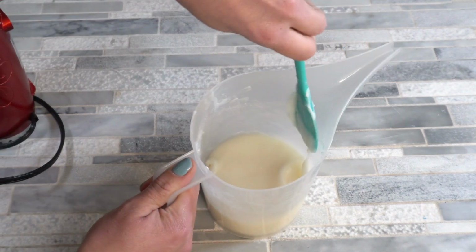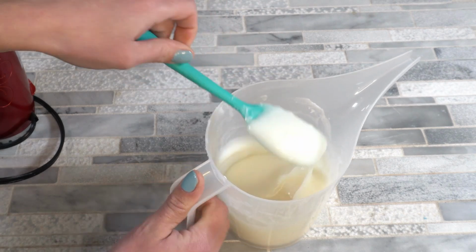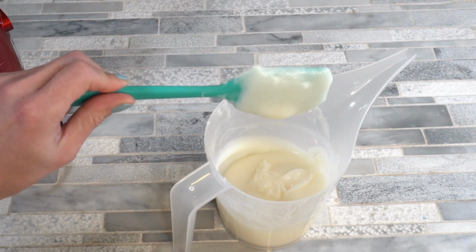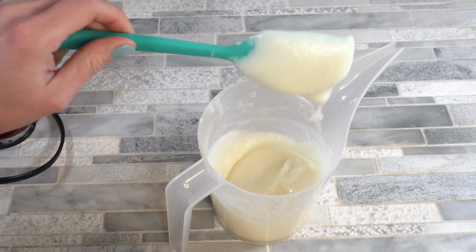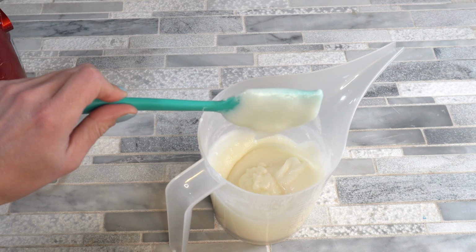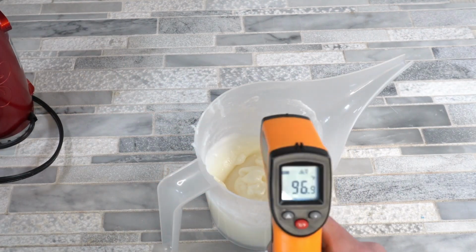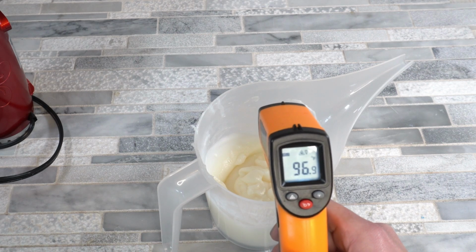Come back in with your spatula. Very important to be getting all of the edges. Now, as you can see, it is maybe a little bit thinner looking once you mix it, and it's just getting the temperature to be consistent through the entire mixture. And just as a point of reference, we are at about 96, almost 97 degrees still.